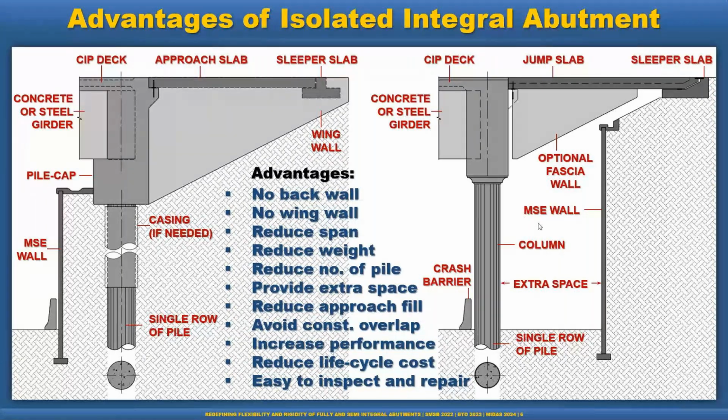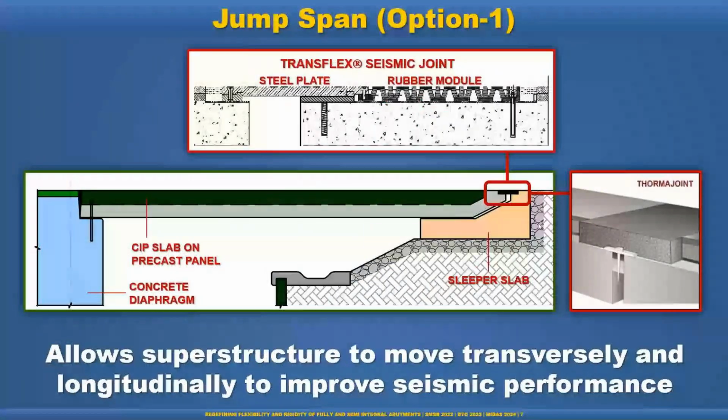So now we talk a little bit about the detail of the jump span. Jump span is nothing but a typical approach slab. So for a small movement, we can use the thermo joint.